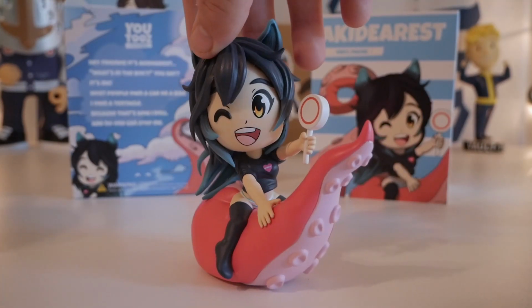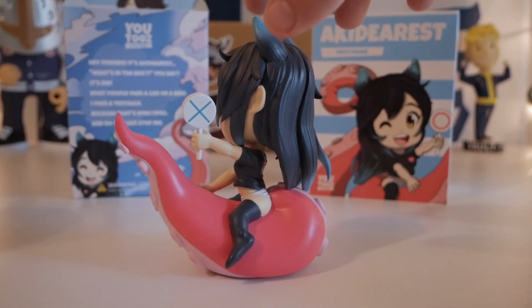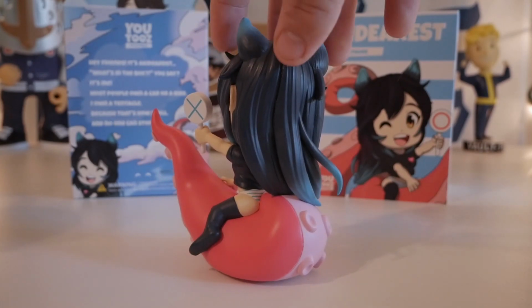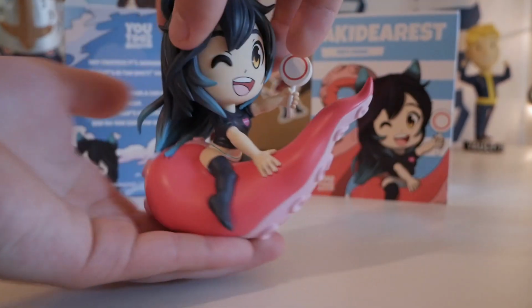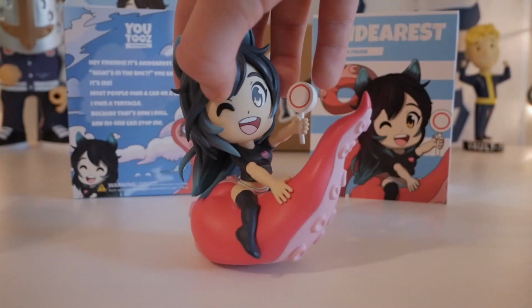So I'll give you guys one more good look at this figure. As I said before, it's super detailed, which makes it really unique. And even though I don't know who the creator is, it's still a really cool figure to have. And this figure is actually pretty heavy too. I think it's probably on par with King Toons.